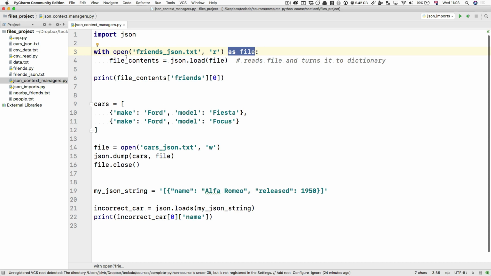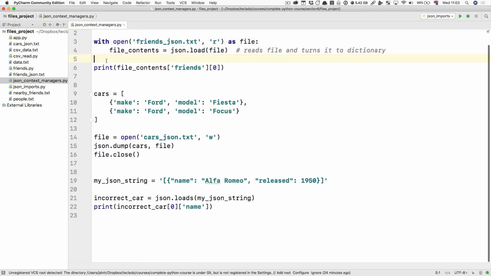So again, this allows you to open the file at the start and automatically close it at the end. And the closing at the end happens because the open has said that when you reach the end of the block, the file shall close automatically. Okay, there's no magic going on here. The open function is defined to close the file at the end. Now, I'd encourage you to do the same for this file here. Replace it by a context manager, as that's going to give you a little bit more practice implementing this stuff.